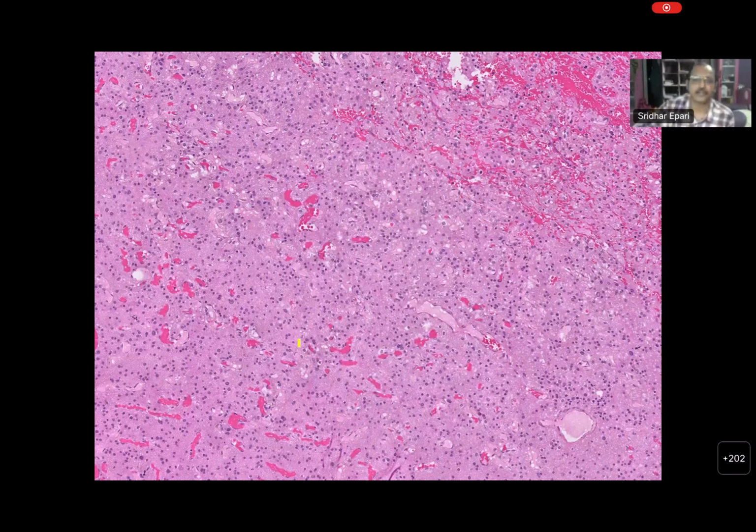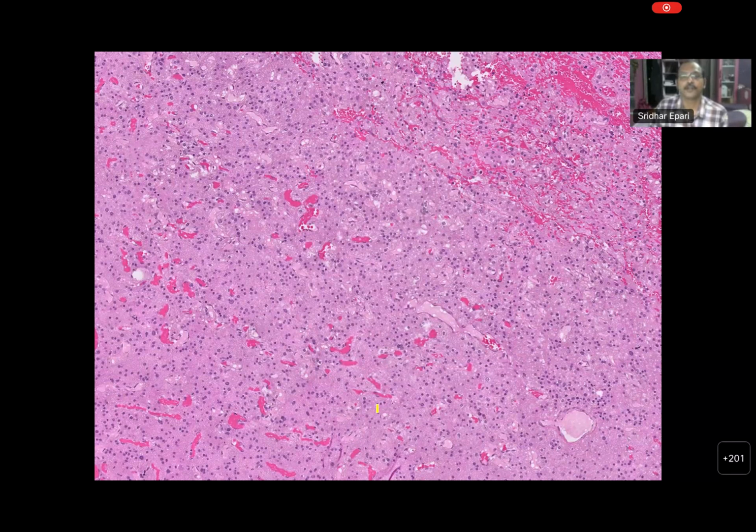So you're able to see this? Yes. Good. The given picture shows increased cellularity, and also increased vascularity. You can see all the blood vessels. At this power, you may not be able to describe the individual cells. At least you can say that this is a lesion which is more cellular than the normal parenchyma, so likely to be a tumor.